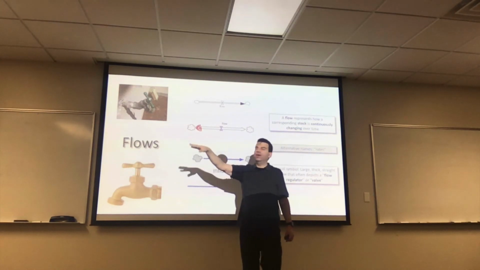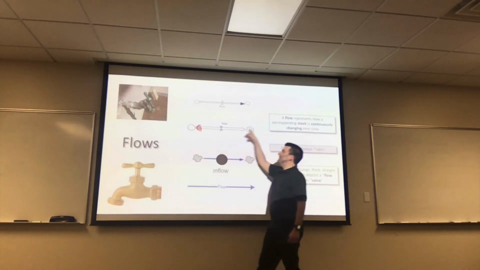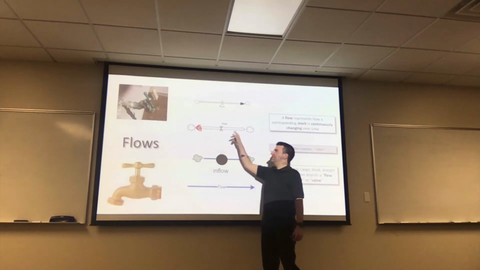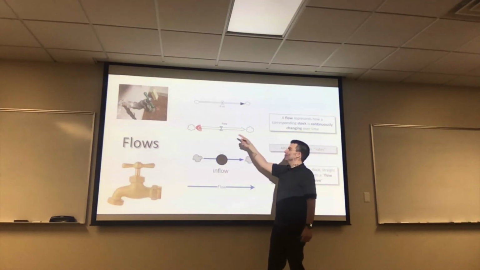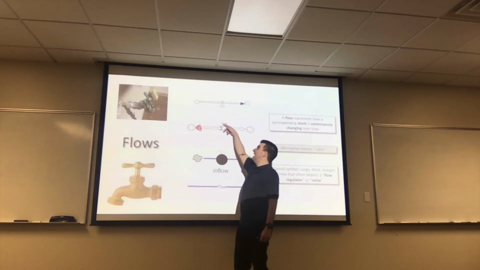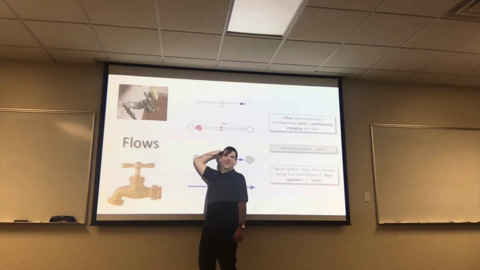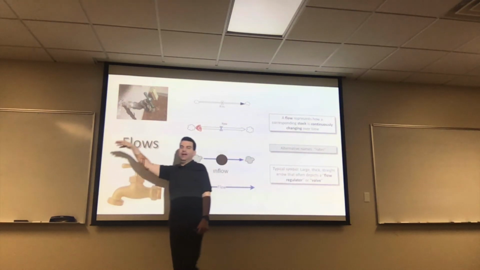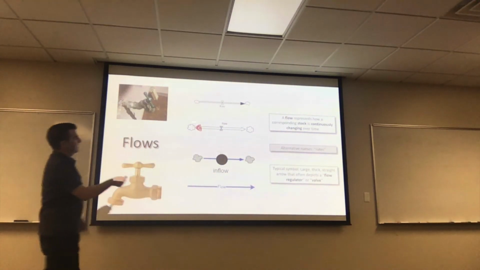Almost always, we're going to work with flows that just move in one direction. But you definitely can have flows that move in two directions. So if you look in your textbook, a couple of the models may look like they have two arrows here. That's just indicating that it is possible to have a negative value in the flow rate, which would indicate that the water would come out of the bucket, like splashing out of the bucket, coming out the wrong way. So that's what that's about.